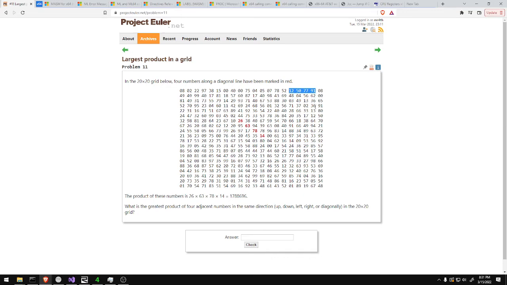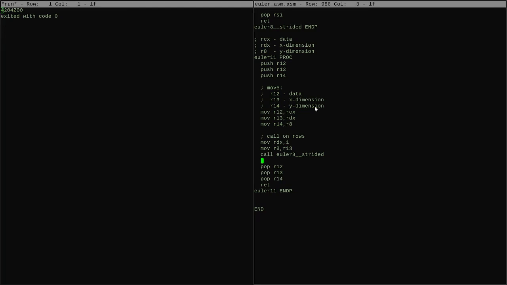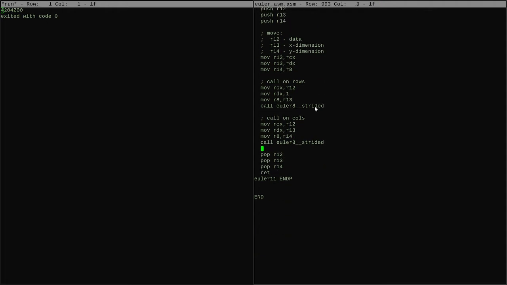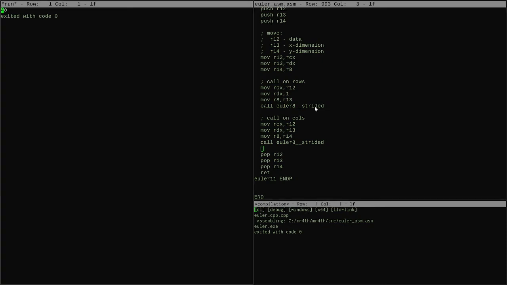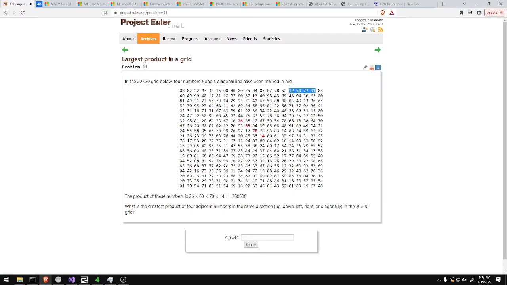So now what we could do is call it on each row, and we could call it on each column. So let's start by trying it on a column. Let's do this a little bit more robotically, just a little bit of extra typing in there. Okay, so the stride will become the x dimension, right? Whatever the x dimension is will be our stride, and our count will become the y dimension. 40. So it says along this column, 40 is the best it can do.